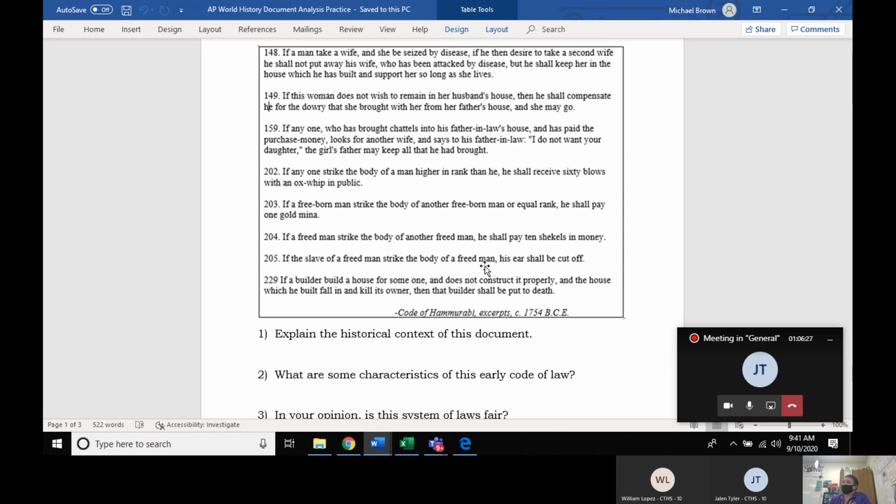Does anybody know what specific civilization this came out of, or what group of civilizations? Mesopotamia, very good. Lots of cool stuff came out of Mesopotamia, like the wheel, glass making, and probably the earliest irrigation systems. That is the cradle of civilization. Mesopotamia itself is not a civilization. It's a group of civilizations that were all in the same region near the Tigris and Euphrates rivers. One of those places was Babylon, the Babylonians. And one of their kings, Hammurabi, really put this code of law out there. So based on what you're seeing, let's move on to number two.